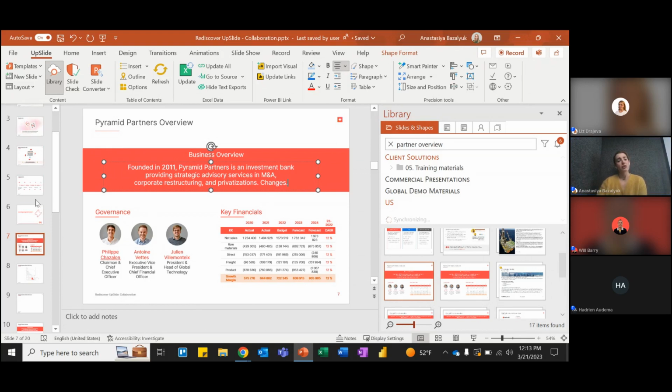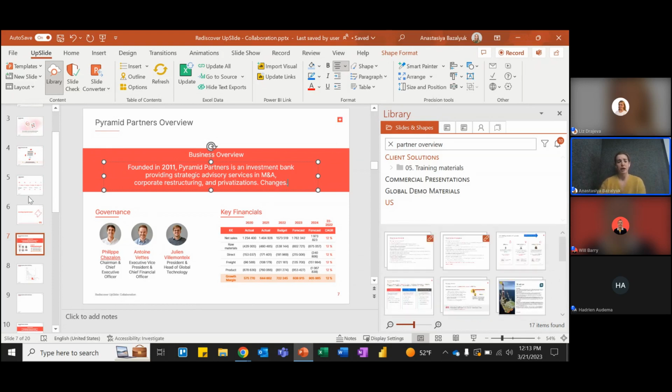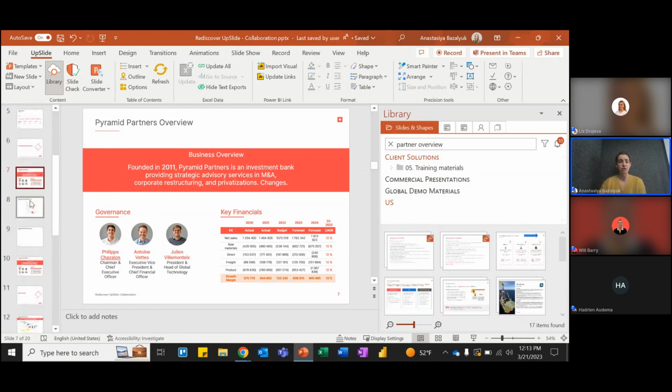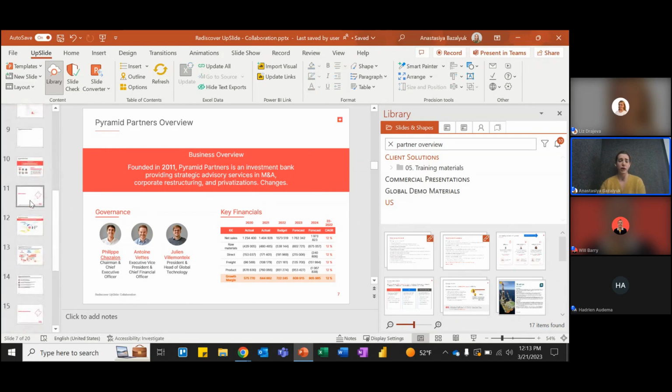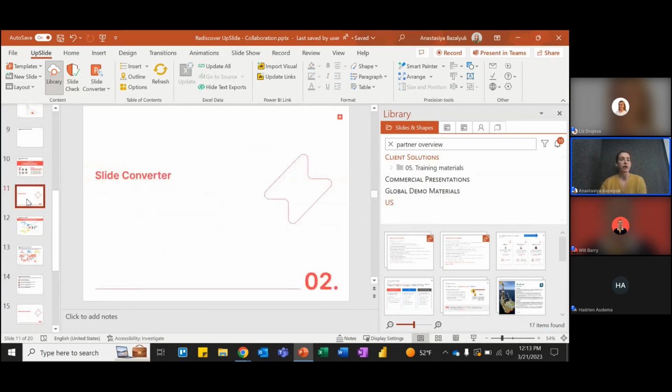Awesome. If we continue building out our deliverable, so if I move into the next section where I might want to tweak a couple of elements as far as the look and feel, this is where I want to move into and discuss the slide converter tool a little bit more. So slide converter is, in summary, an easy way to take one look and feel of slides, so one branding of content, and convert it, as the name suggests, into another look and feel of that content. So another template, another branding.